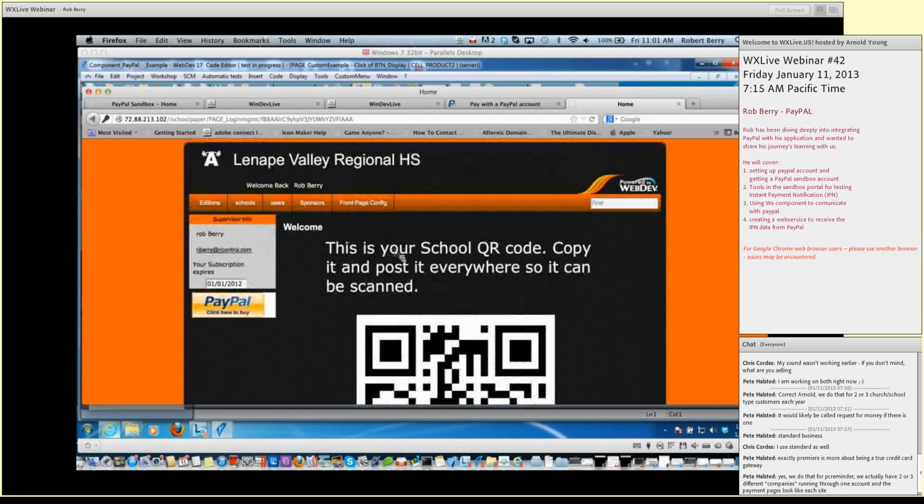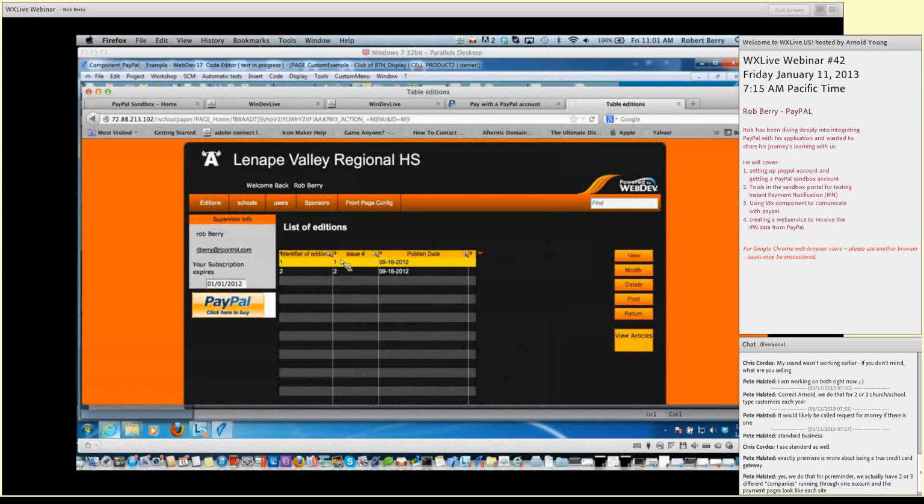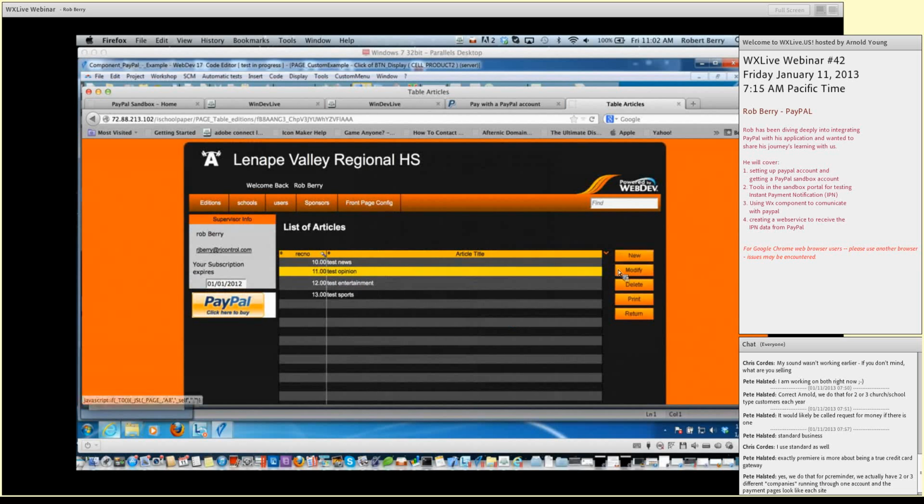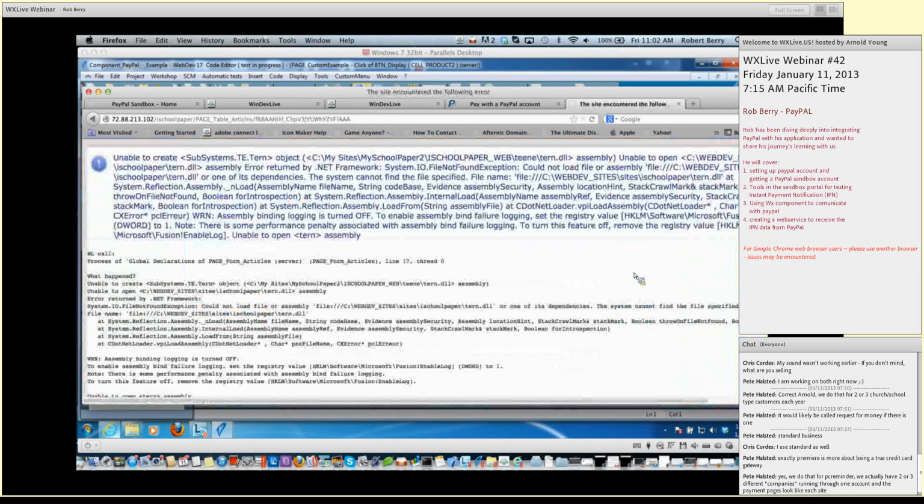The school pays a fee to get access to this, where they can see their editions and the articles in the edition. That's fixed in that other version that I haven't uploaded yet.